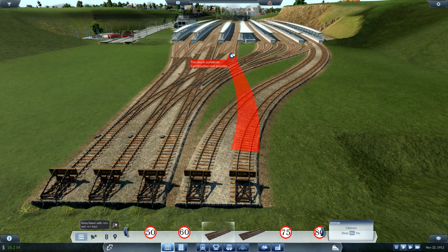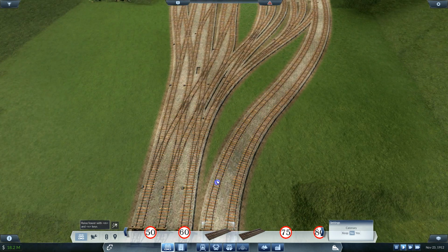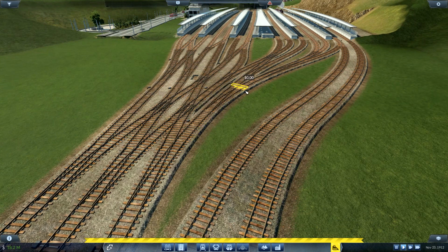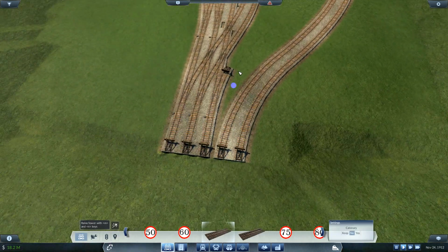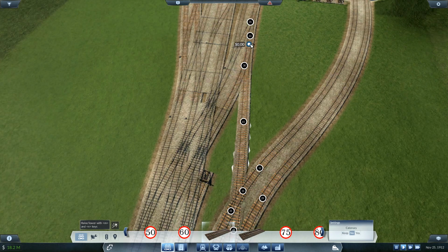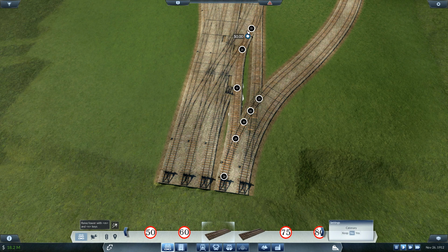Can we do it like through there? I didn't think so. There's too many junctions going on. I don't want to give up though. Maybe we can get rid of these. Actually, let's think about this. Get rid of those first, because we need to concentrate on getting over there as well as everything else. And we can utilize slip switches then, hopefully.